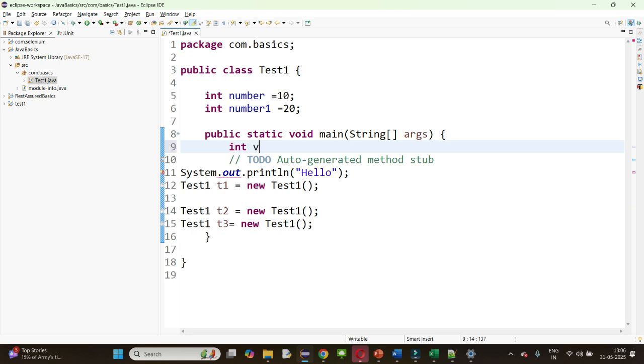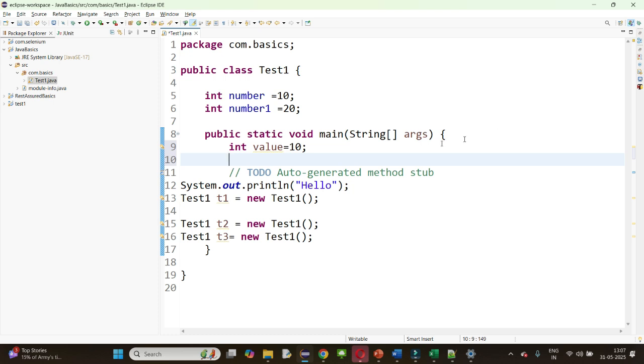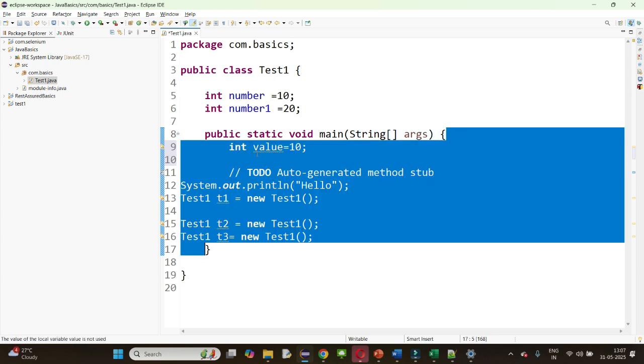Int value equal to 10. So this is called a local variable. Access for this particular variable is only within this particular method. Basically it's a scope.